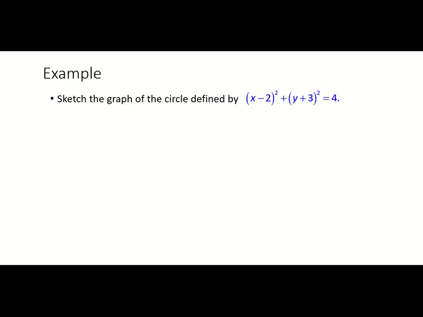All right, so now they are asking us to sketch the graph of a circle defined by (x minus 2) squared plus (y plus 3) squared equals 4. So here, they've given us the circle's equation in standard form, and we need to sketch it. Now again, you've seen my sketching skills. They are not fabulous. It's going to really look like a sketch.